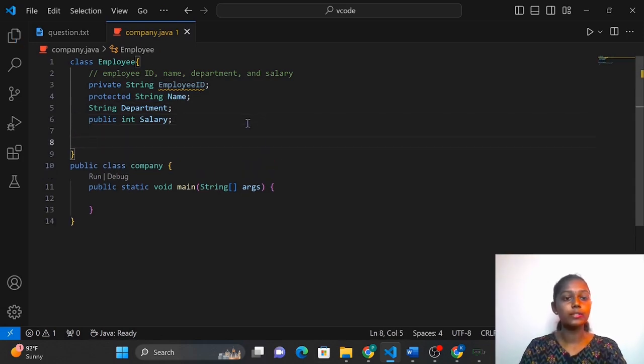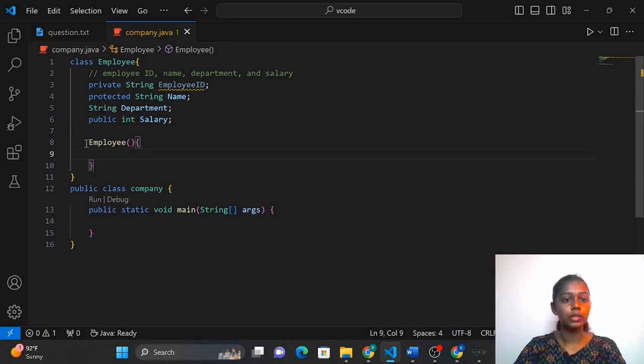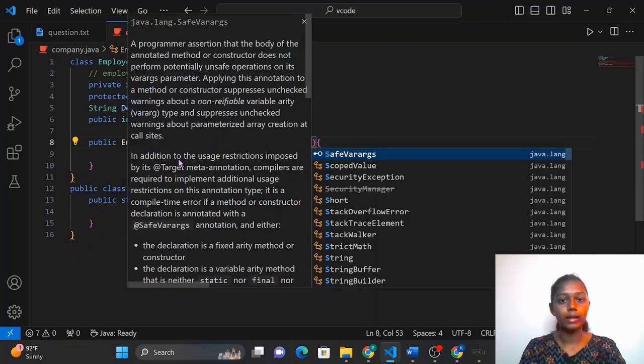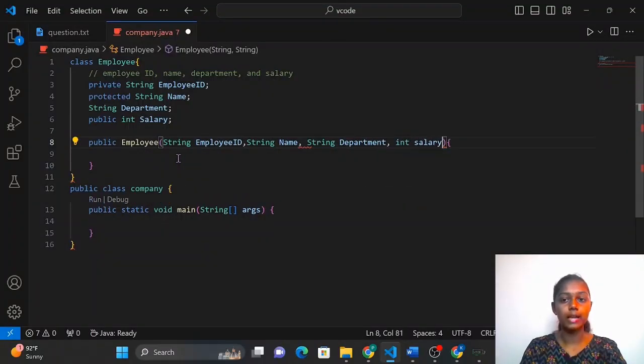Now it's time for us to write the constructor. Here I'm going to make the constructor public. We can give these access modifiers to variables, methods, and even classes. So public Employee. The parameters are employee ID, string name, string department, and int salary.